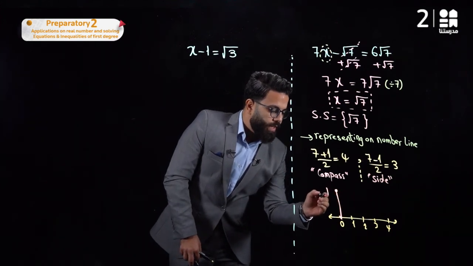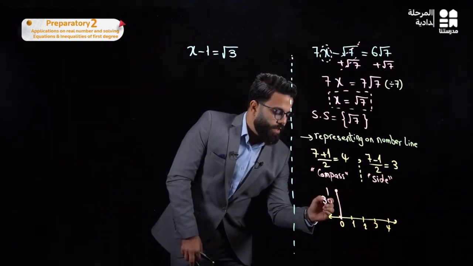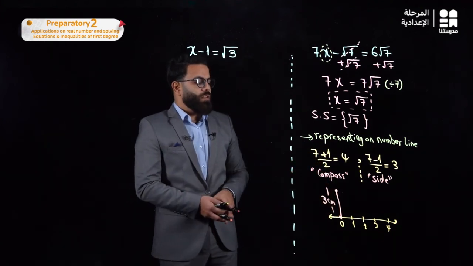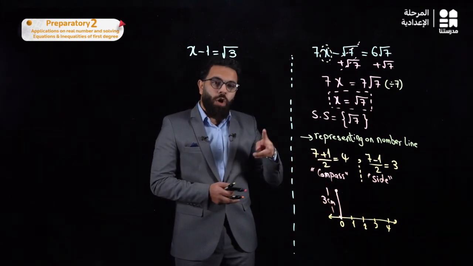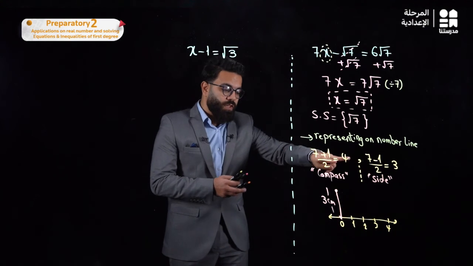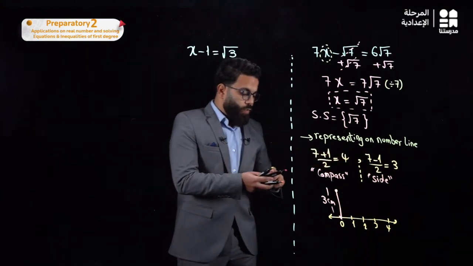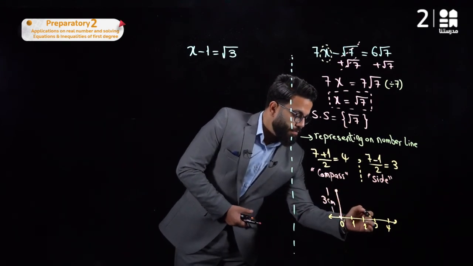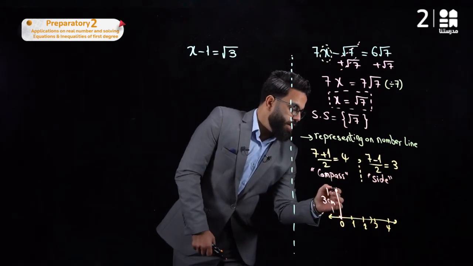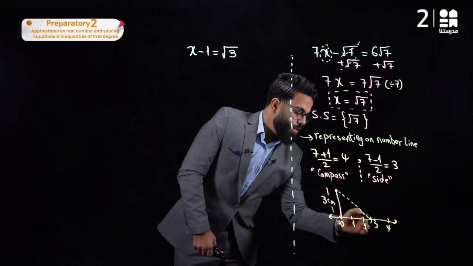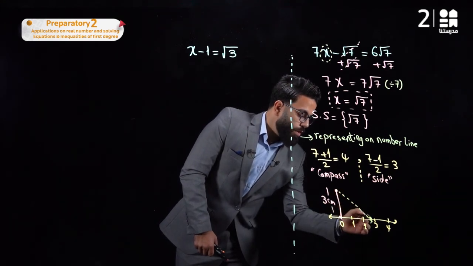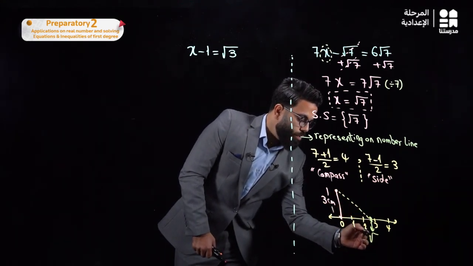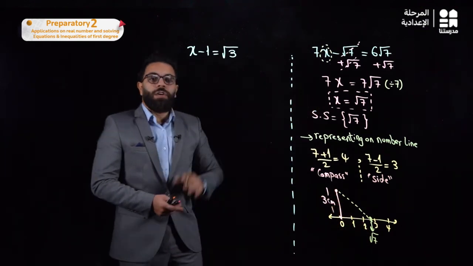اللينث هنا بيكون قد ايه؟ Yes, this is the side 3 centimeters. Is it clear? وبعدين نمسك الكومباس بتاعنا نعمل opening بتاعته 4 centimeters and we make the cross. So it will be here. Approximately here. This is the compass, so this is square root of 7. كده احنا عملنا لها representing.